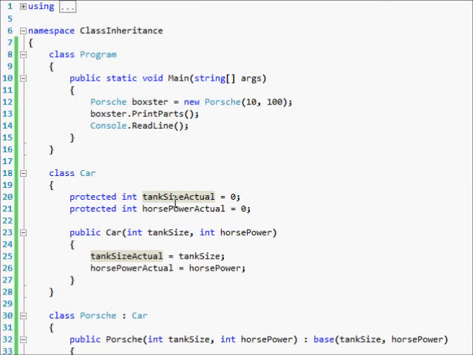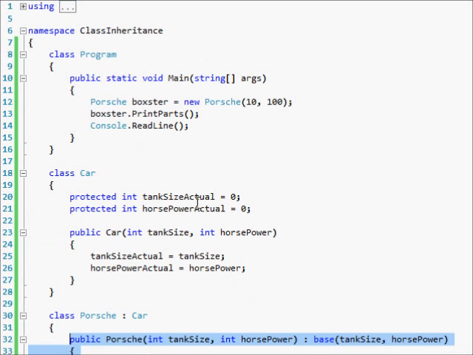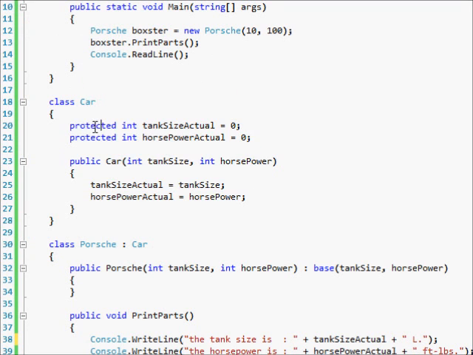It's going to make it easier if all you have to do is copy this and, instead of public Porsche, change it to Chevrolet or whatever, rather than having to put all this in every single class. The long-term effects are better than the short-term effects for sure.